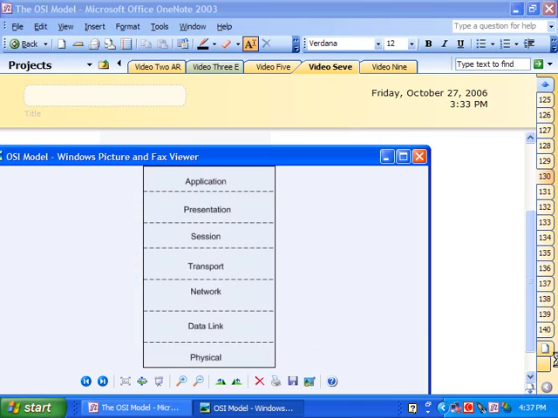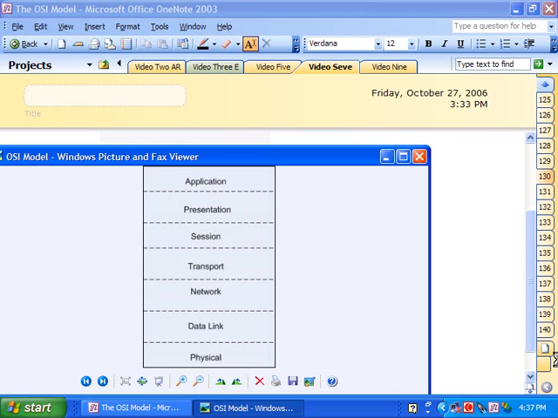This is the Open Systems Interconnection Reference Model, much more commonly referred to as the OSI model. And this model helps us to understand what's happening on a network by taking the entire process of sending data from one endpoint and getting it to another, because we've got to break that data down somehow, and we've got to have a structured approach and a structured process as to how we're going to do that.